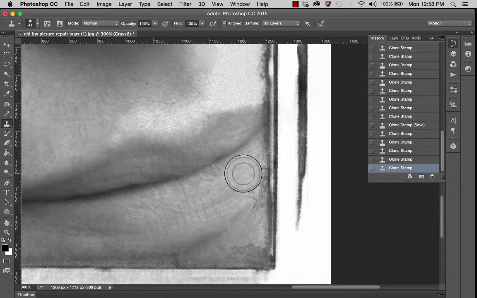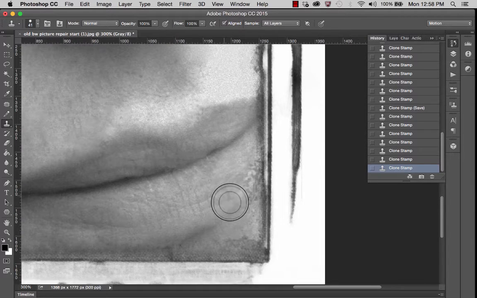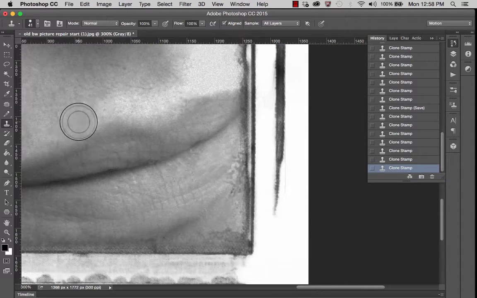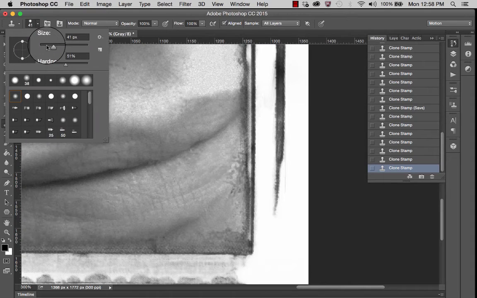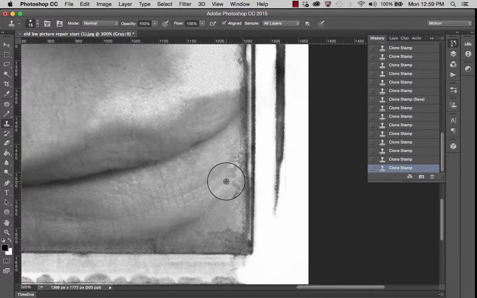And then in the lip, we're going to do the same, where we take larger clone samples. And I think that looks pretty good for that part of the lip. And I'm going to lower the brush size significantly so I don't overproduce the lip in the bottom right corner.